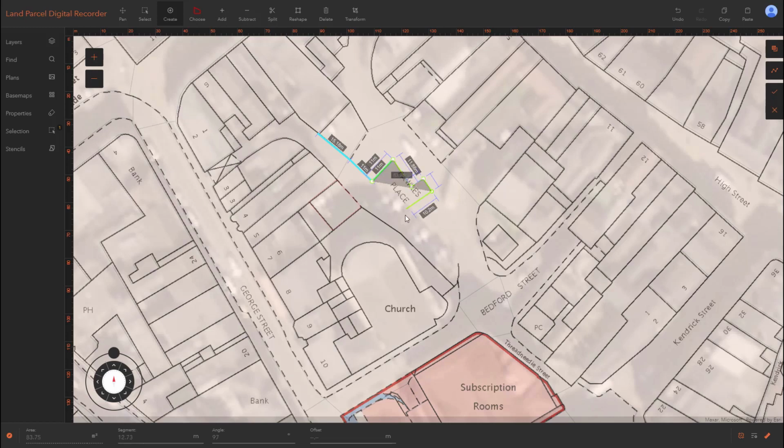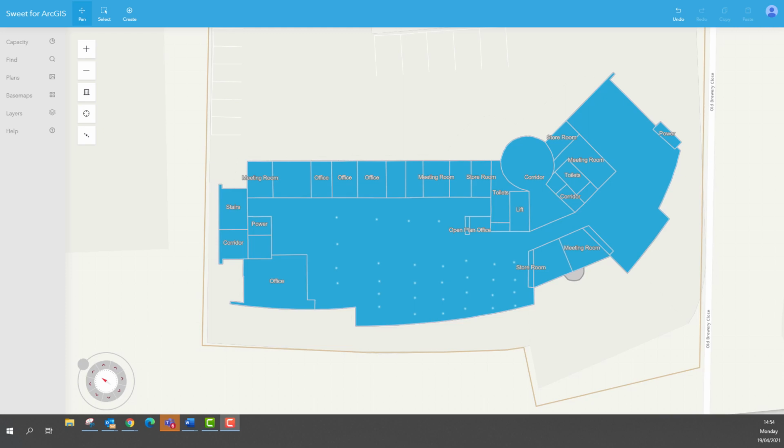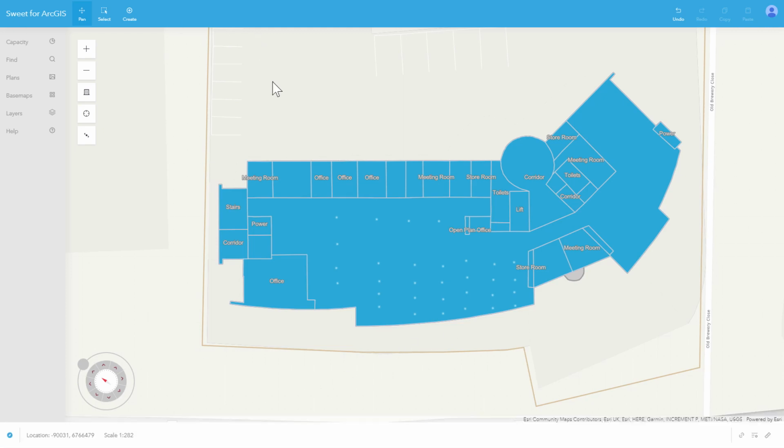So what I've just shown you are multiple ways of capturing land parcel information, from simple copying and pasting to more precise measurement tools. And now I'm going to pass back to Sarah. Thanks, Carly. So in the demonstration so far, we've explored how Suite can be configured for any editing workflow to capture real-world features, whether this is habitats, land ownership, or even the connectivity of networks. Now I'd like to show you how we can configure Suite to map the internal real-world assets too.